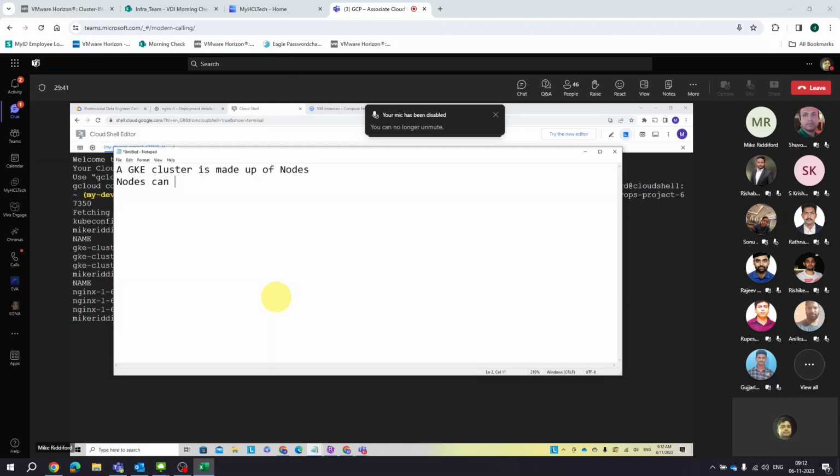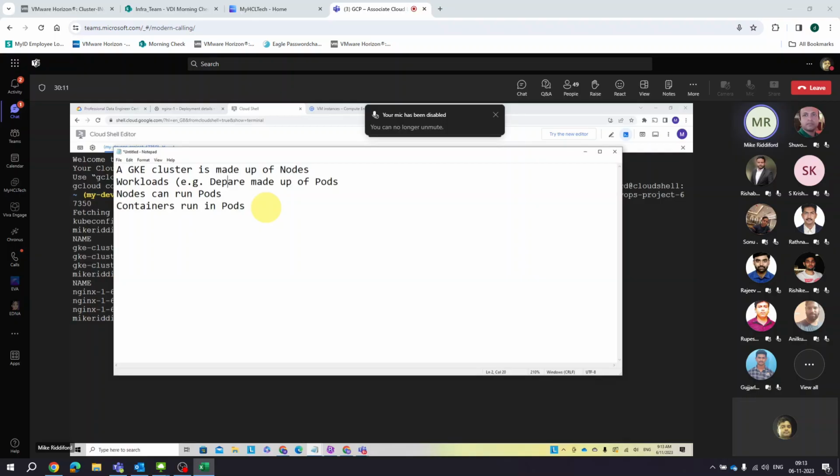And the other one there is workloads. The type of workload that we created was a deployment, right? And also services allow me to connect to workloads. And again, this is sometimes called exposing the workload, right?